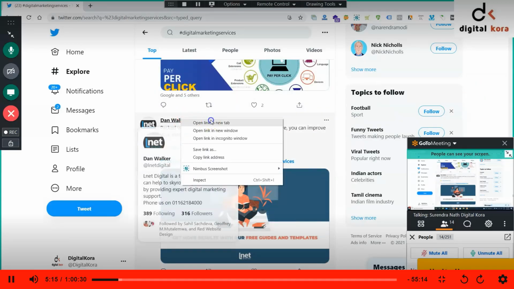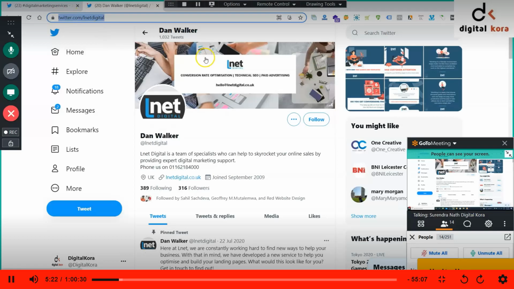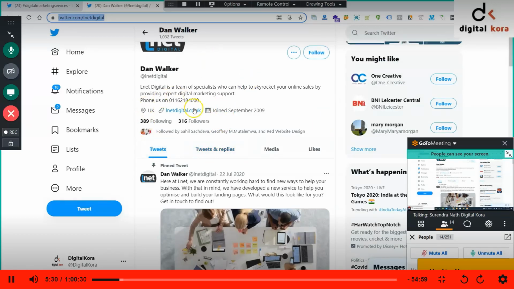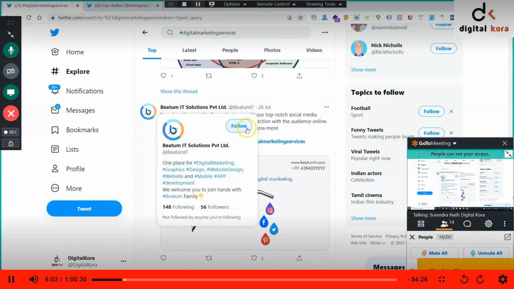You can also open your competitor profile, see their followers. For example, assume that this is your competitor profile. Okay. You can also follow your competitor to know their updates, what kind of updates they're posting. And you can also follow your competitor's followers. Okay. No need to follow their following, just follow your competitor's followers. For example, your competitor may have some targeted audience, good followers. You can follow them so that they'll get update about your company. They'll get notification about your follow. If they come and follow you back, you will get free followers. That means you will get genuine followers. Okay. Like this, to find the targeted profiles, just follow the competitor as well as your competitor's followers, so that they will also come to know about your business.